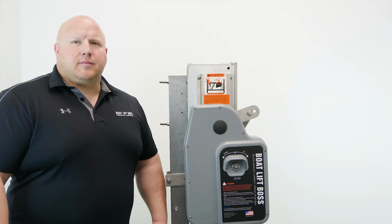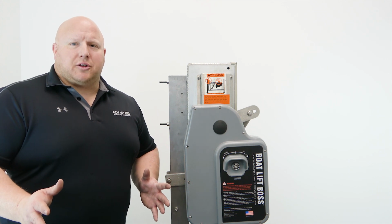Attempting to lift in a counterclockwise direction may unscrew the unit from the winch box, causing serious personal injury or property damage. So there you have it. We've just successfully installed our new boat lift boss unit.